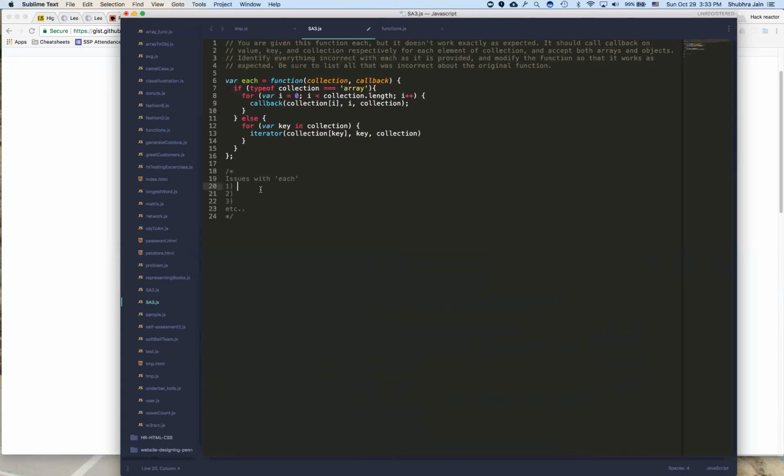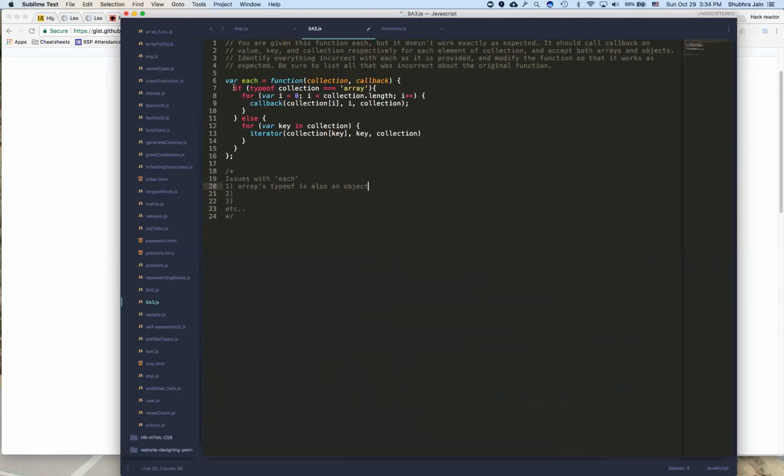Okay. If typeof collection is equal to array, the typeof an array is also an object. So this is not right, and the typeof an object is also an object.